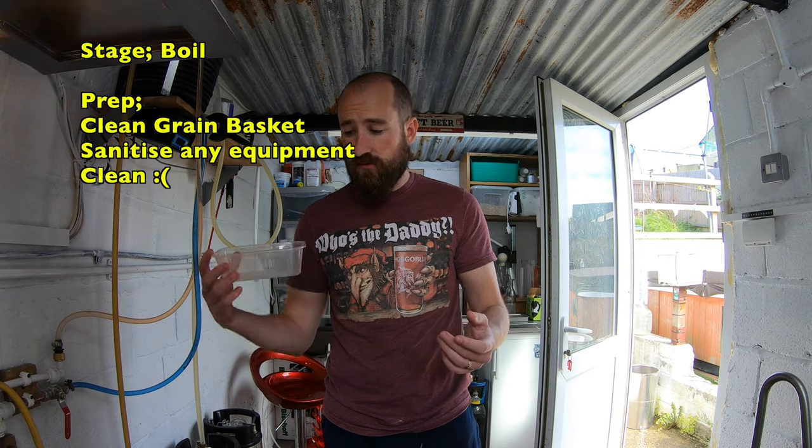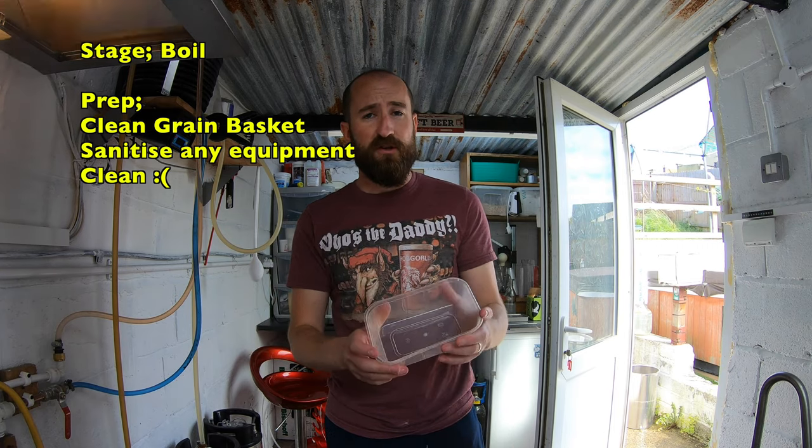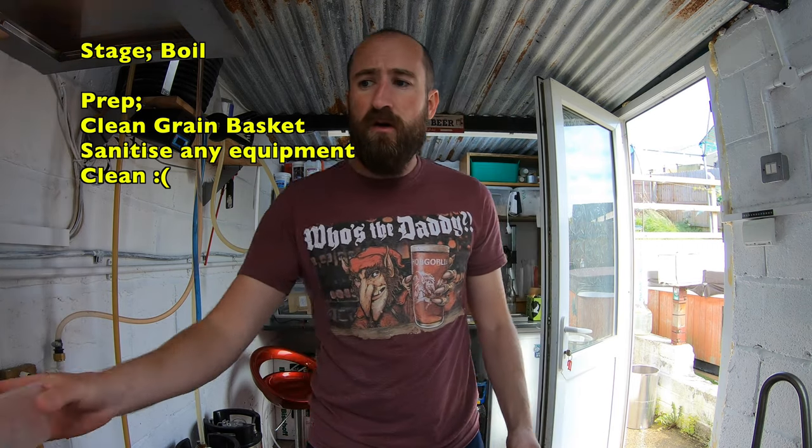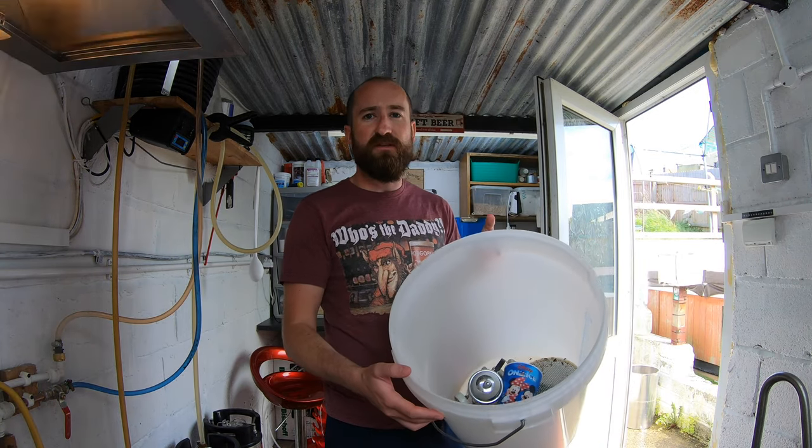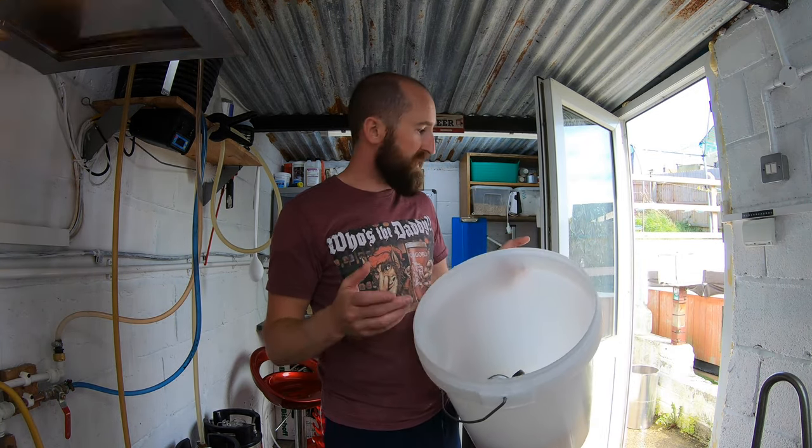We've arrived at the boil, dumped in the 60 minute addition hops. Now there's nothing else to do until 10 minutes before the end, so we've got 50 minutes to kill. So in that 50 minutes, I'm going to be cleaning anything to do with the mash. So some bits and pieces in there that need cleaning.